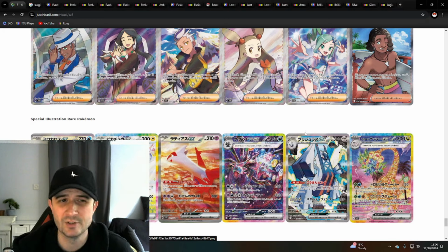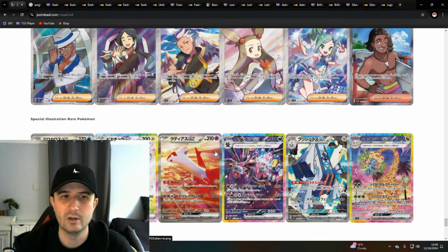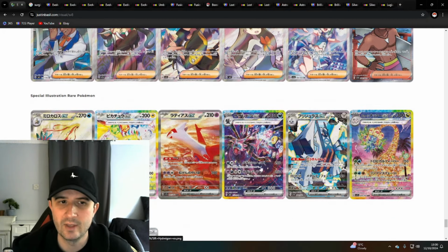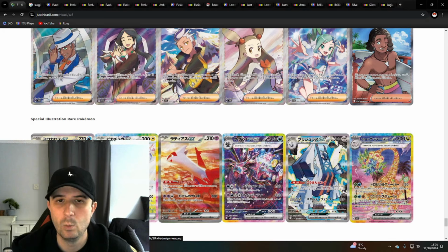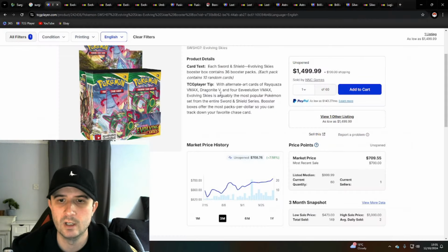The problem is we're just comparing everything to Sword and Shield right now. They call it the sunset window, so it's already gone out of print. So we're now looking back on it with a bit of FOMO. Whereas with these cards, I really do think there's not going to be as much hype as you think on release, and you'll be able to pick these up still well below retail for the sealed booster box. But it's a long-term play, this set. I don't think it's a bad set, and I think it will do all right long-term.